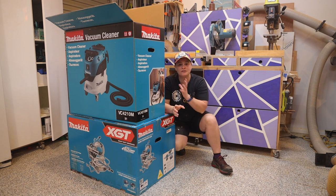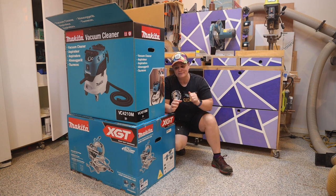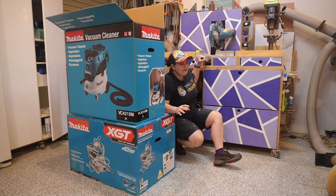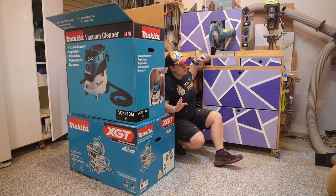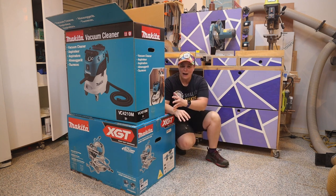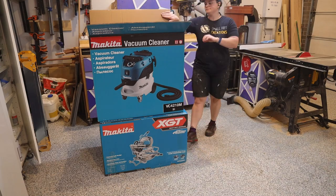The second reason is because of the vacuum. I can set it up so that it is wireless, so when I start up the mitre saw, it'll automatically start up the vacuum. And the third reason is the sliding mechanism. It takes up less of a footprint, and the current saw I have, this knob sticks out, and I cannot tell you how many times I have hit it and the permanent bruises that I have on my hip. So I am hoping to be able to get the saw further back and get rid of this knob sticking out so that I can have my hips bruise free and back again. So let's get these unboxed, have a look at them, and then we can talk about how we're going to fit them into the mitre saw station.